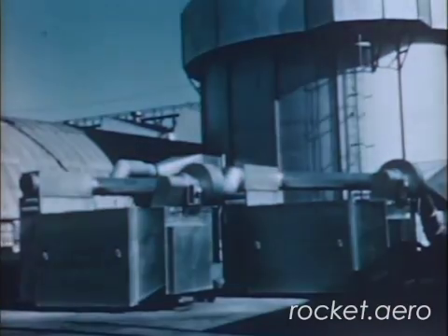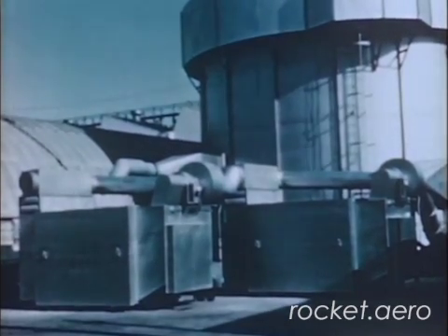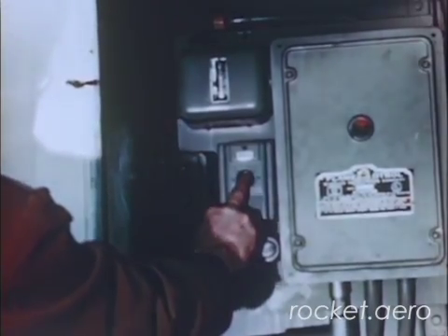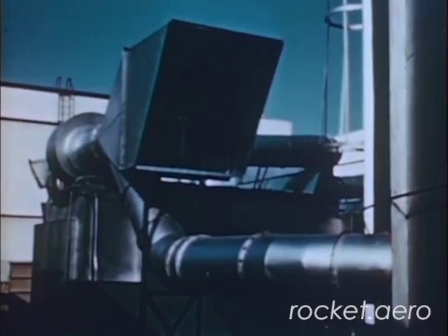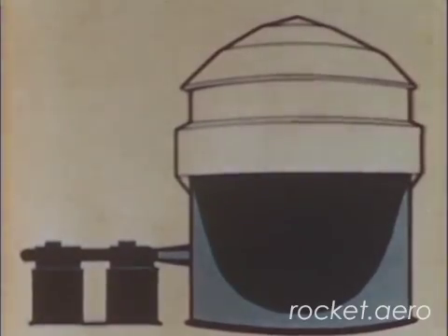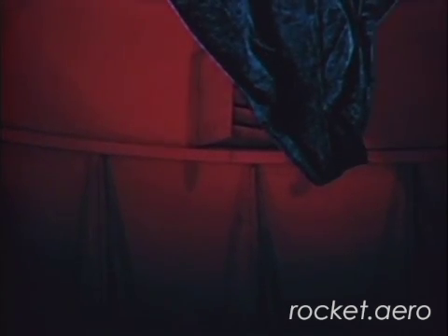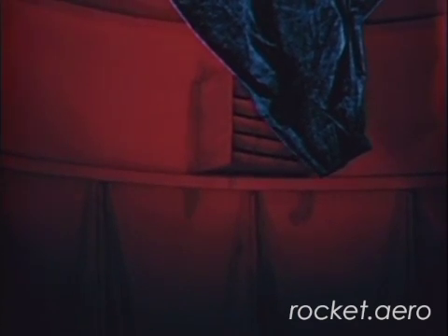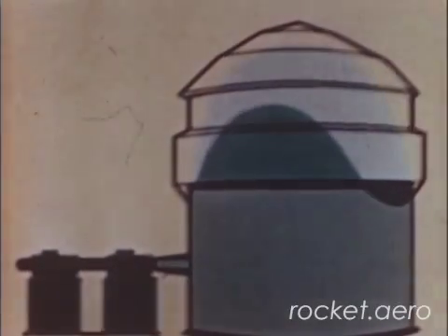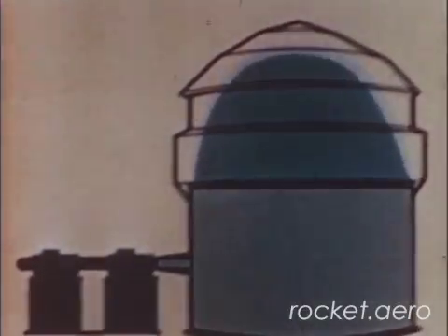Two commercial air dryers dry the air used in the air storage chamber. The air must be dried to a dew point of minus 20 degrees Fahrenheit to prevent the formation of condensation shock waves or fog when the air passes through the test section. Air is supplied at a rate of 3,600 cubic feet per minute through the dryers to the storage chamber. As the air enters under the large nylon membrane, the membrane is slowly raised to the top of the chamber, which now contains 22,500 cubic feet of dried air.